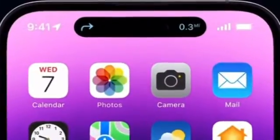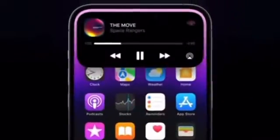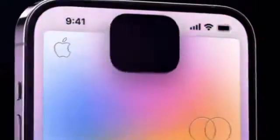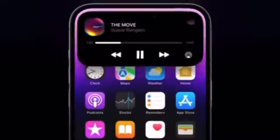Most of the times that I interact with the Dynamic Island, I end up opening up the full app anyways. There's no real reason to pay a premium to get a newer iPhone to get the Dynamic Island. It doesn't really provide that much value. You're not getting much more information. Once in a while I put on a sports score, but it shows a few numbers, and it just makes you look at your home screen a lot more, or it makes you focus on those little things. You're only going to get a couple of features. They're like a smaller version of a widget. They give you the super bare bones of it, and I don't think that's worthy of upgrading to a newer iPhone.